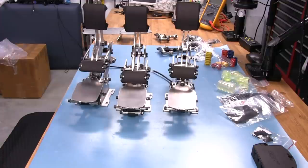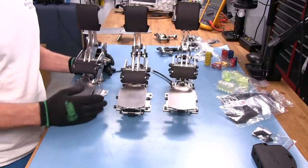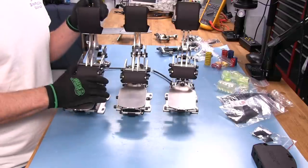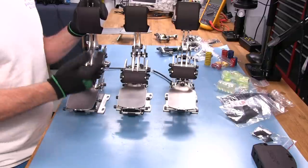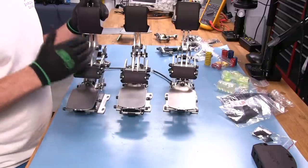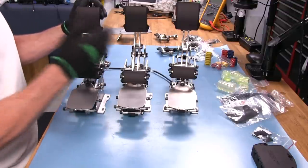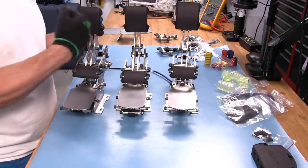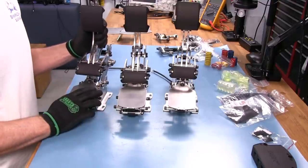Let's take a closer look at these R7 pedals from Simgrade. First off, out of the box, this feels like a very substantial, heavy-duty, industrial-grade type of pedal. It's just engineered very, very well. A lot of thought has gone into this set of pedals, and you'll see that as this review goes on, especially when we get to the adjustments. You can pound on these things all day long, and they'll probably hurt you more than you can hurt them.